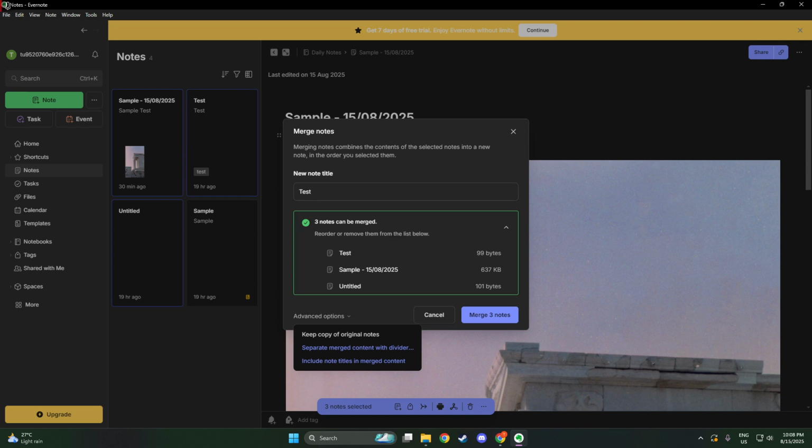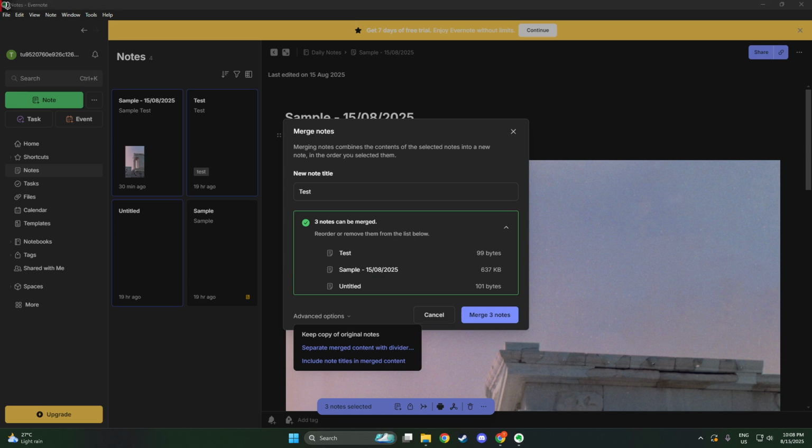These dividers can be really useful for visually separating sections within your new, consolidated note, helping to retain clarity and ease of reading. Finally, when you're happy with your choices and the way everything is structured, click the Merge Notes button. Evernote will then take care of the rest, seamlessly bringing together your selected notes into one easily manageable document. And there you have it. Your notes are now grouped, neatly combined into one single document.